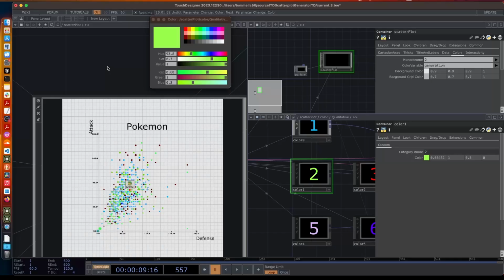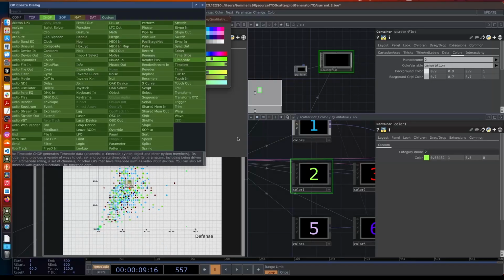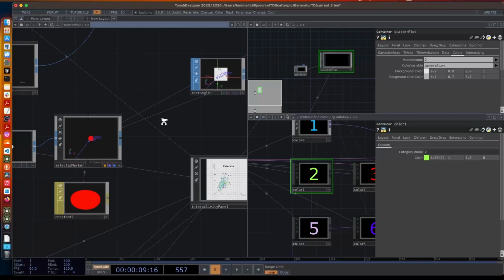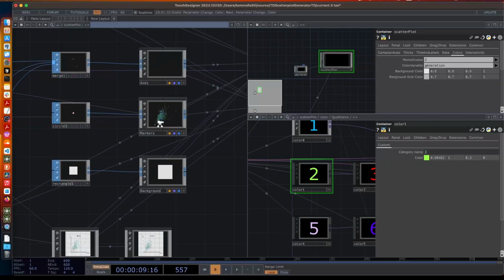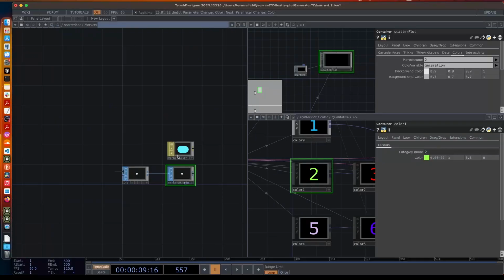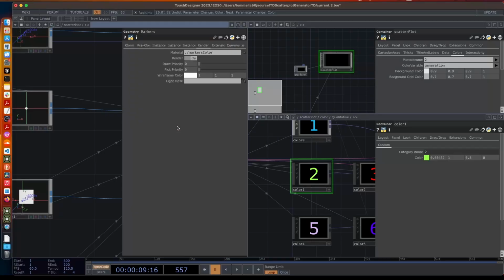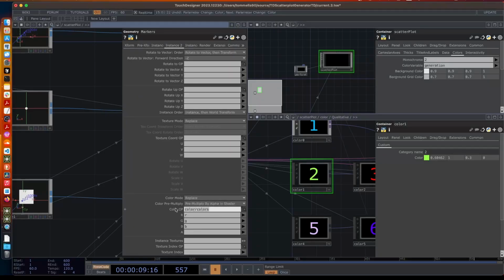And the issue is that, oops, if I go in my Geo, the markers Geo here, we are using this one also to output the color. And this is conflicting with this in instance 2 using the colors as instances. So we have to choose one.